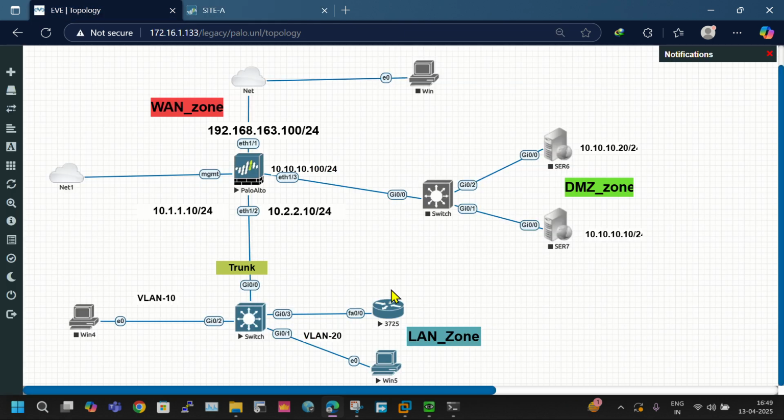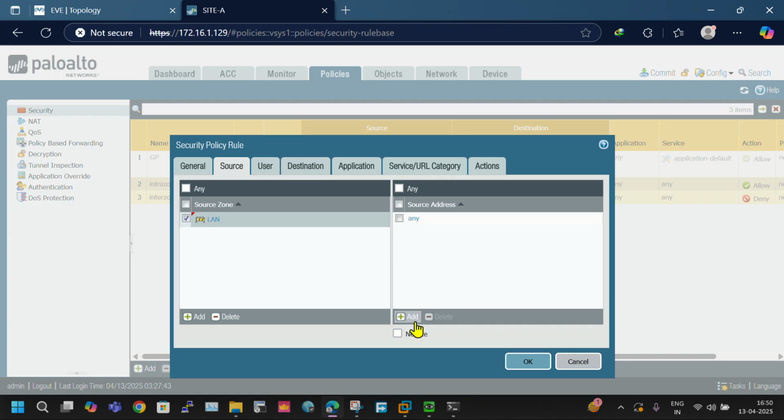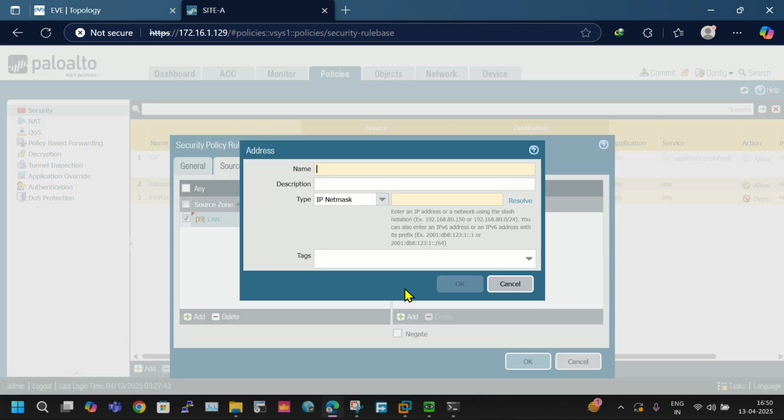So we want to allow for the VLAN 20 subnet, that is 10.2.2.0/24. So I'll create one address object over here. Sorry guys, VLAN 20. Okay, now here 10.2.2.0/24.